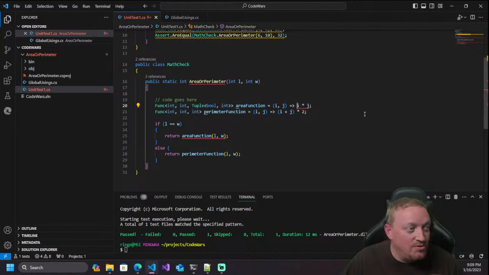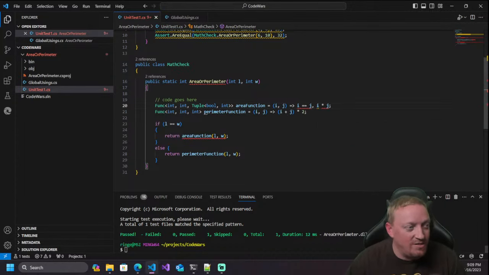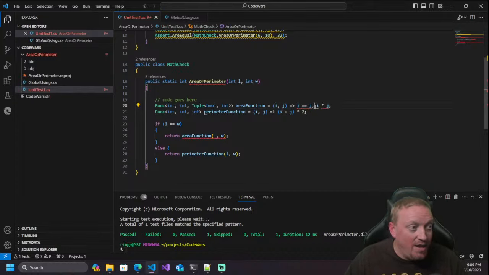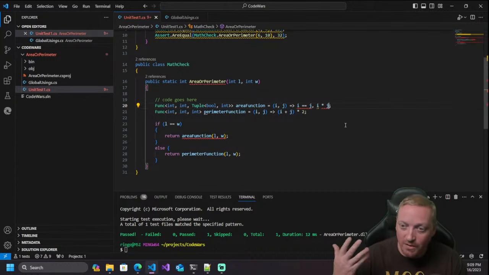I need to also return whether or not i is equal to j. So basically it's both this expression of i equals j, which would be true in this case, and i times j would be the value if i and j were equal.